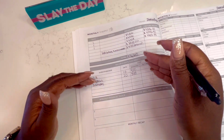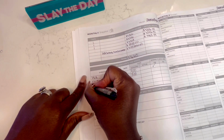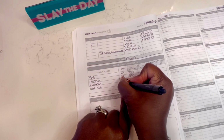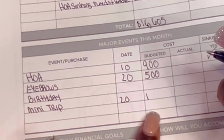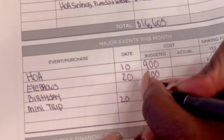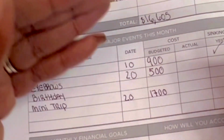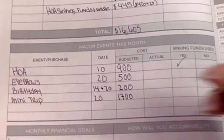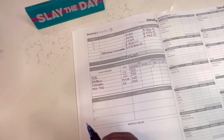And then we have, the birthday is not a major event, but I will put birthday. So we have a party on the 14th, and then we're traveling for a birthday event. So I don't know, let me come back to that. And then mini trip, that's also the 20th. And I want to budget $1,500, but I've been looking at the prices and that is not realistic. But girl, I'm going up $200 more, $1,700. And for the birthday party we're going to, and for the birthday trip here, I'm gonna say $200. So those are my major events I have coming up this month.